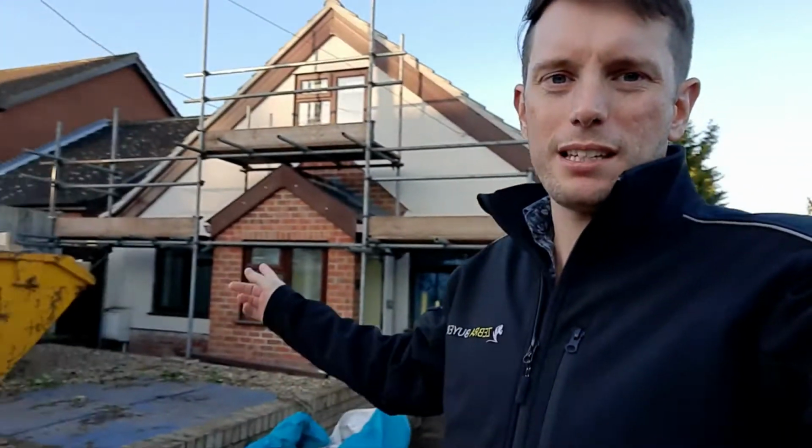This was a repossession purchase that we got just before Christmas, and works have been a little bit slow to start, just getting hold of trays and everything moving. And it's been amazing just the amount of rubbish that has come out of this property. So what I was going to do is take you inside, show you where we've got up to.